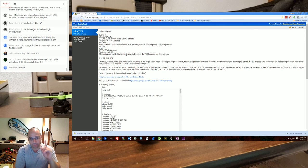D gain. If you raise D gain, you can burn your motor or burn your ESC. Be very careful raising D gain. Always pay attention to the temperature of your motors. If you raise D gain by 10 points to try and fix something, fly for 30 seconds, really crank the motors, but then land and check. Okay? If you're playing with your filters, same deal. But you can safely raise P gain through the roof.